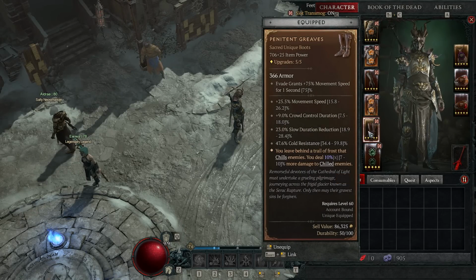The other unique is the boots, Penitent Greaves. This is really important. You leave behind a trail of frost that chills enemies, and that not only improves your damage overall, giving us on a top roll 10% times more damage to those chilled enemies, but chilled also benefits one of our aspects to generate essence. So I'll explain that aspect right now.